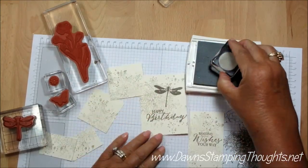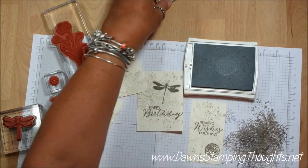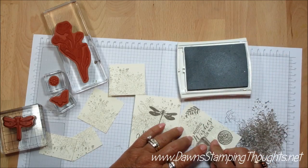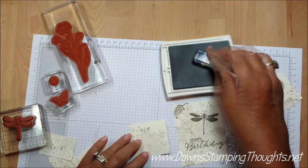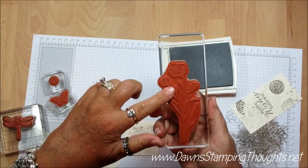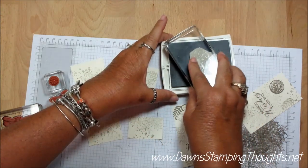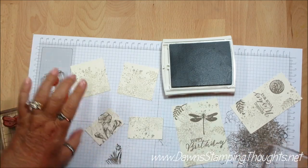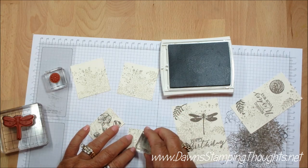Okay, then we're going to take this little medallion, stamp that right there. Okay, and then this little leaf, we're going to double stamp that too. So we're just going to stamp here and then stamp off. And I'm going to stamp one on this one here too a little bit. Okay, so then this big flower, this is from the Butterfly Basics. Let me see, I think I stamped these on here, these 2 little ones. Just this flower part. And then the butterfly from the Butterfly Basics, I'm going to stamp that one over here.